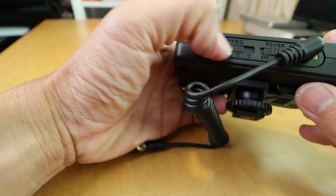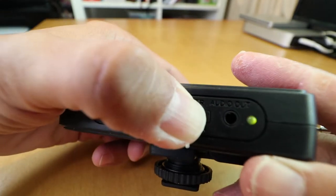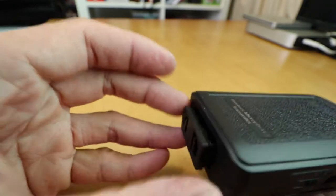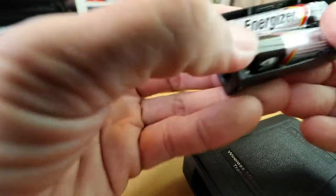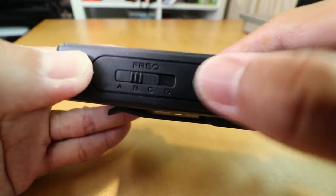You can see here that once inserted and turned on, the operation light comes on, and the tray is easily removed for ease of operation. And you can see here that I'm inserting the batteries into the transmitter.